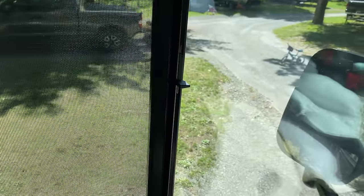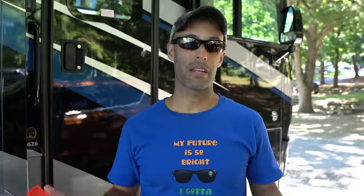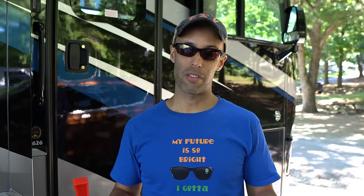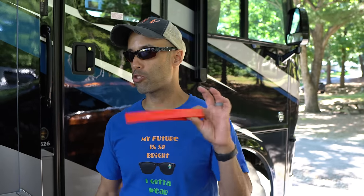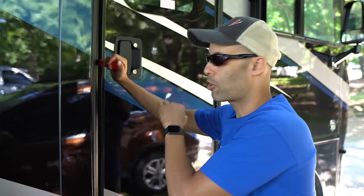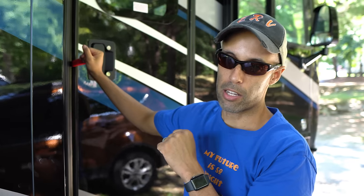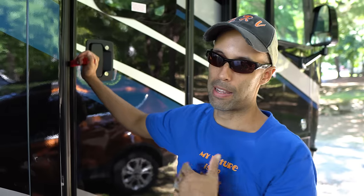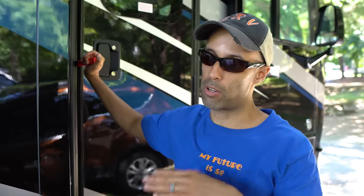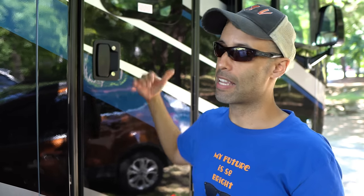The locksmith had never unlocked one of these and was really on the verge of giving up. You can leave your slaughter windows unlocked, though I don't recommend that since it's an access point for anybody to get in. What he did was use wedge tools — he stuck a wedge tool in the door and banged it open to get a gap. Then he stuck a chisel in there with a hammer and banged away for probably a good 30 minutes, trying screwdrivers, knives, all kinds of different tools. That finally worked and got the door unlocked.